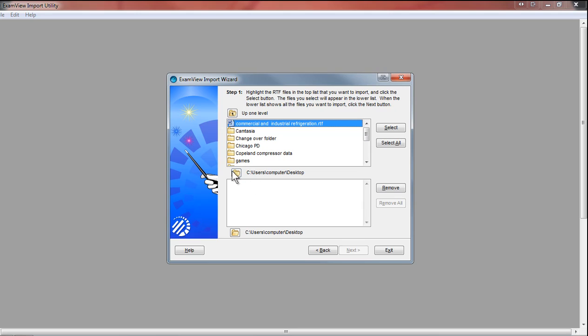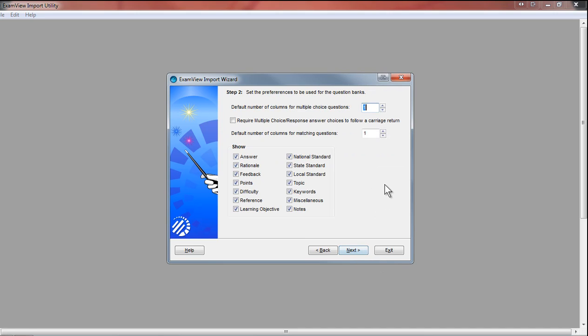Now, what about these, you might ask? This is where we're looking for the folders to add to our import. And so if you double click it, it puts it down in this window ready to import. Okay, so it's going to go to my desktop, and it's coming from the desktop file that I've brought up. Then you hit next, and you get a bunch of things to answer.